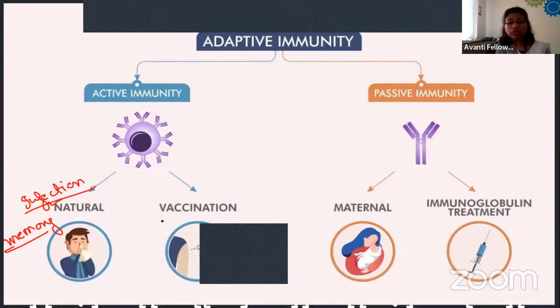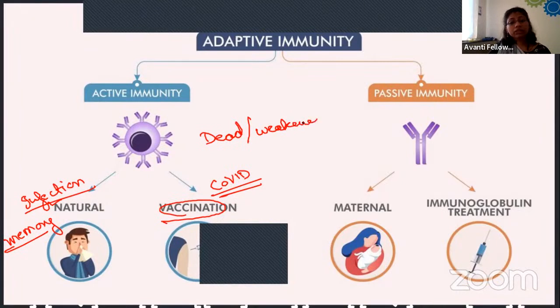Or in vaccination, like we are using nowadays COVID vaccines, Covaxin, Covishield, there are several types of vaccines. अगर वो भी छोड़ दो, बचपन से कितनी सारी इंजेक्शन खाते आए हो, जब से पैदा हुए हैं हर महीने कोई ना कोई एक आध इंजेक्शन तो लग ही जाता था. Those injections are carrying dead or weakened microorganisms.